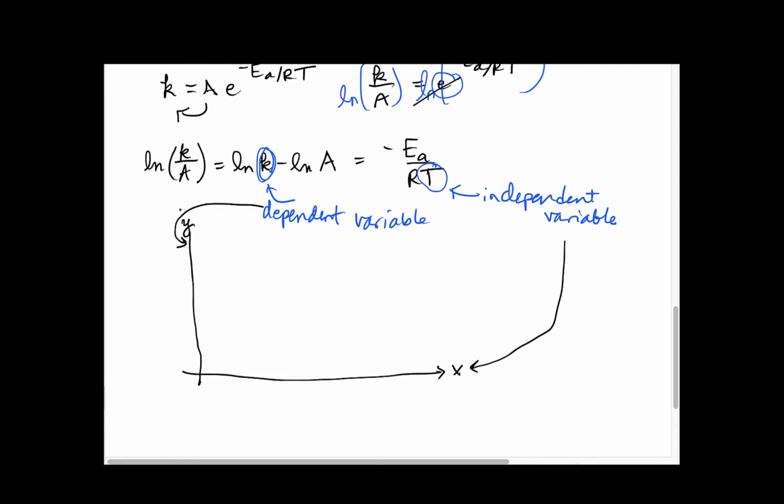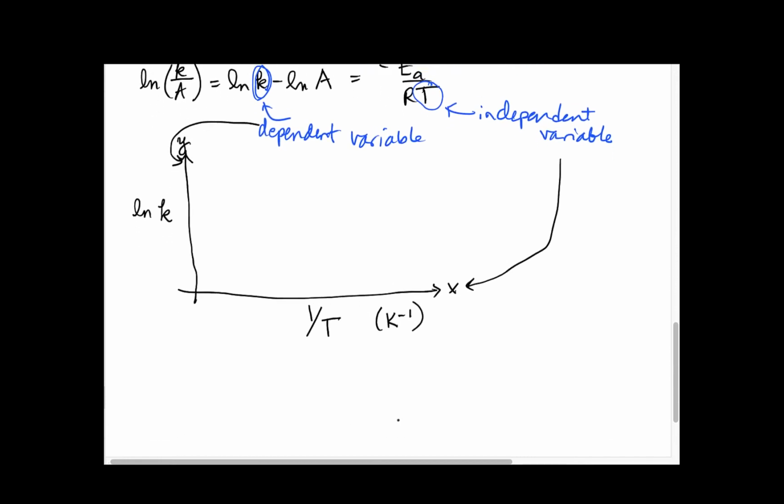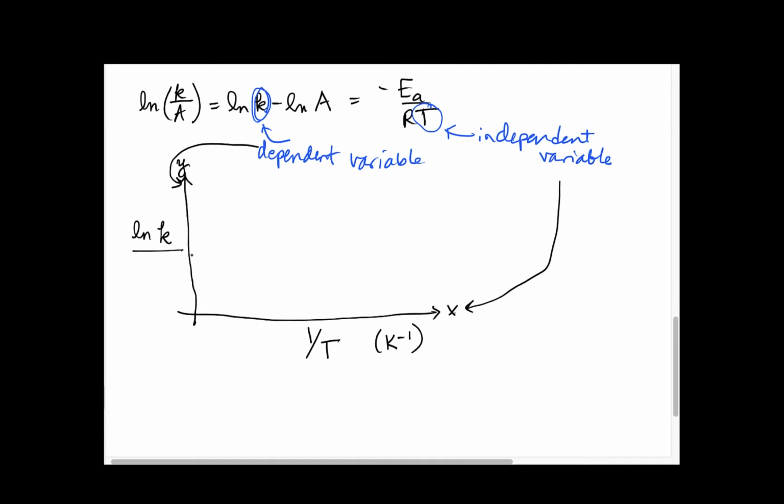I totally don't have a memory of learning this, but I relearned it later on. So we're going to graph natural log of k as our y-axis and 1 over T. I know this looks awkward, but this is actually a totally normal thing for us to do in math and science. So we're going to graph the natural log of k, and these k values we can measure, and then the temperature we can measure. And if we get some of these values, then they should give us a straight line relationship when we look at this form, right? This might not say to you immediately, oh, this is the form of a line. But pretty soon you will learn to see these.